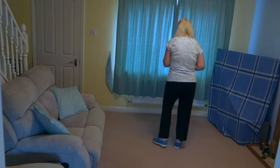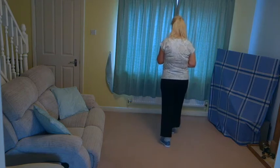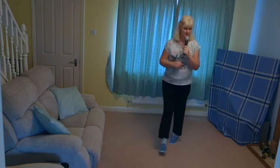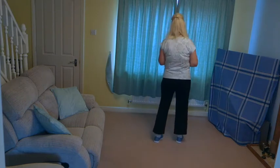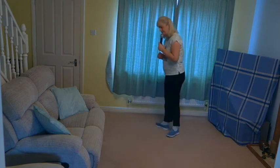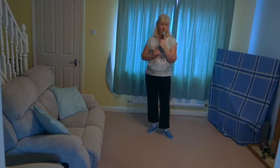Let's just do that once more. Off on the right. 7, 8. Step touch, turn touch, step touch, turn touch. You are actually doing the equivalent of a full turn when you're doing that tag. Should you need to take the turn out, I would always say do try and do the turns in the dances because they do look so much better when they are in.